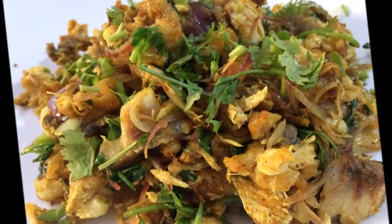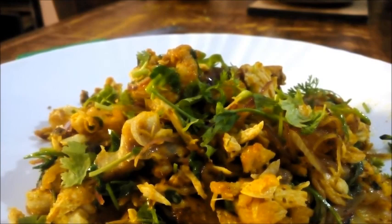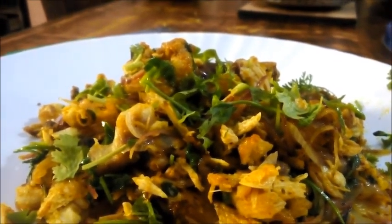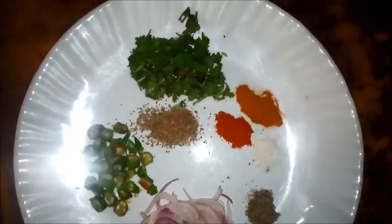Fish is consumed mostly during the winters in Pakistan. However, fish Kata Kat is sold all around the year. Let's take a look at the ingredients. Remember, fresh fish has a very delicate flavor, therefore we must use the dry spices cautiously. The ingredients for fish Kata Kat are as follows.